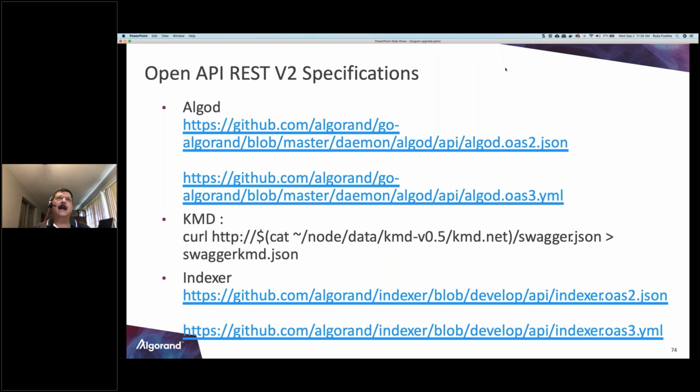All right, so the Open REST V2 specifications, we have moved to the Open API specifications, or OAS, and we have 2 versions out there, version 2 and version 3. I think they all work except for the indexer on the very bottom. The 3 seems to be currently giving an error, but basically you go out to these locations in the GitHub repositories, that go Algorand for the AlgoD, and then the indexer has its own repository under Algorand. So there is a file there. I'm going to be updating the site with these links in it. Right now, you do have this slide deck as well, so you can either just clone those repositories, and you'll find them under the AlgoD API section, or on the bottom, the Develop API section for indexer.